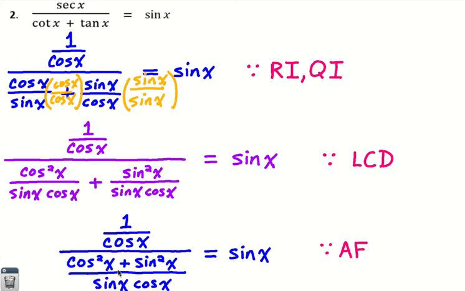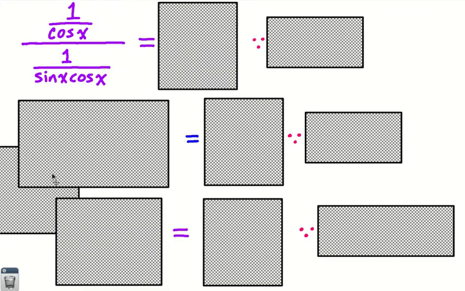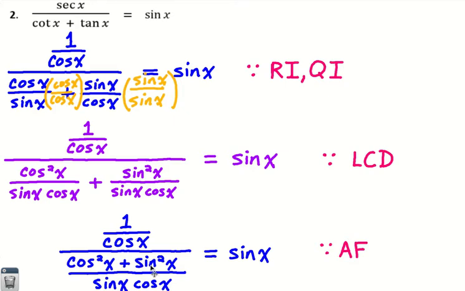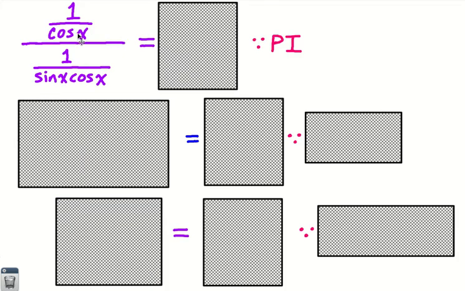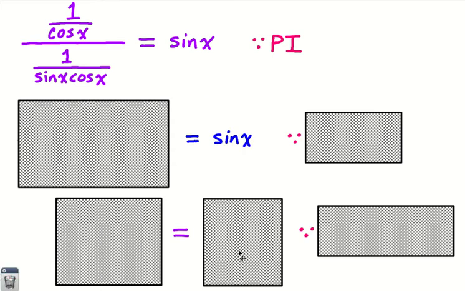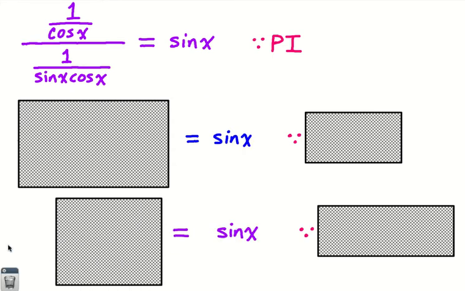So we get down to here, and then what do you see next? Well, I hope this cosine squared of x plus sine squared of x is just jumping out at you, screeching at you, that it's the Pythagorean identity. And again, going back here, this cosine squared plus sine squared is just a 1. And again, I don't think the right side is ever going to change from just being the sine of x.